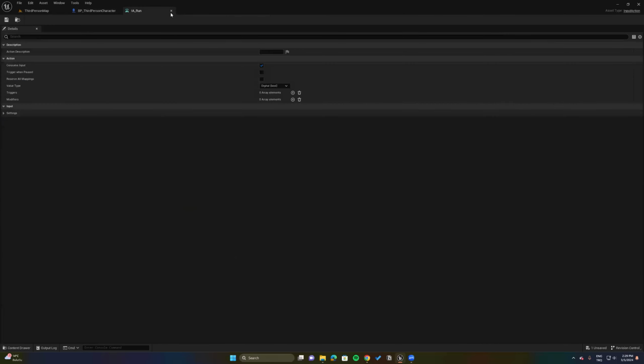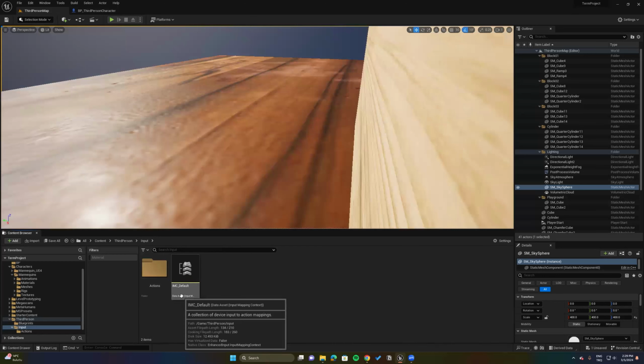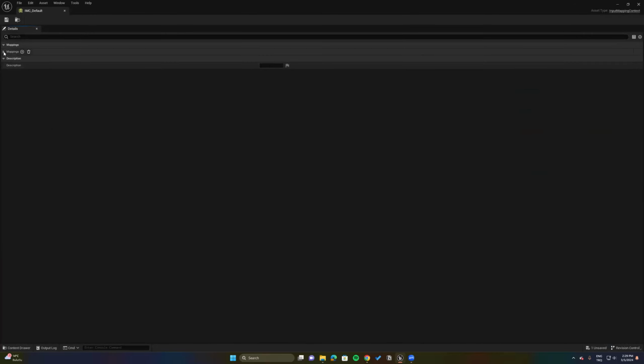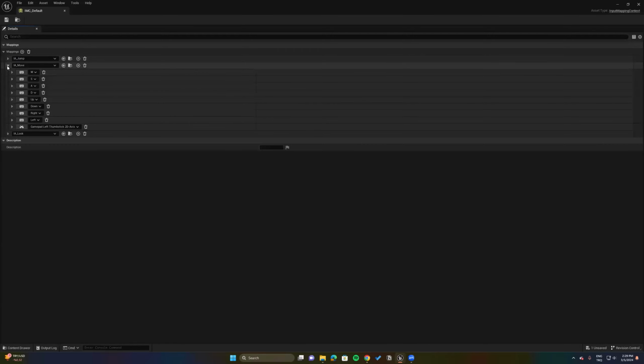The other thing we need to do is assign a keyboard control to it. If you go to the input folder and double click on the input mapping content file, inside the mappings tab you can see the input actions and their related keyboard buttons.